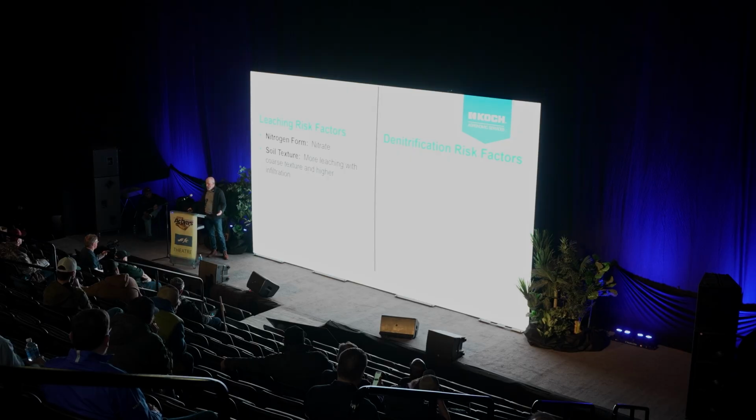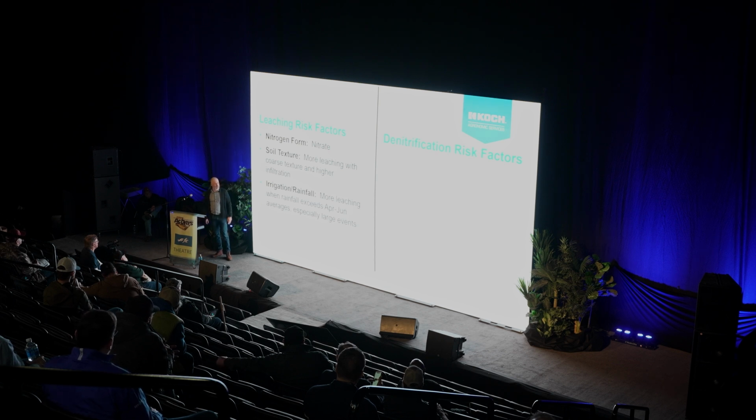So again, we don't have to worry too much about that most years, because in most of our fields, with most of our moisture, we're not getting a situation that is going to cause big leaching losses consistently, but again, it does happen now and then. And also those high irrigation or high rainfall situations, and tiling that I already talked about, are going to be the ones where we're going to see more of those leaching losses. So just some of the things to consider from that standpoint.